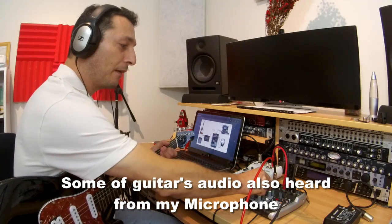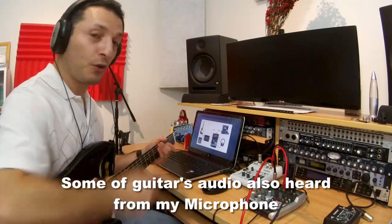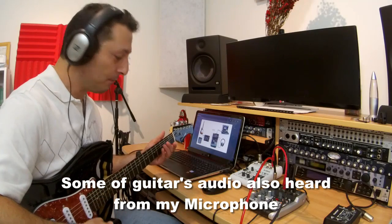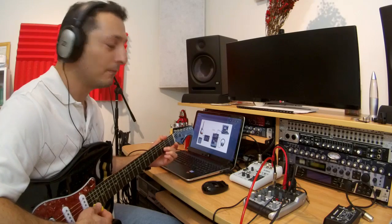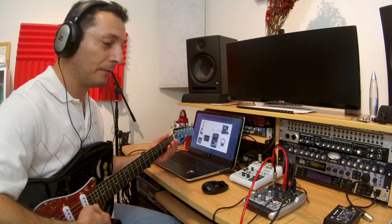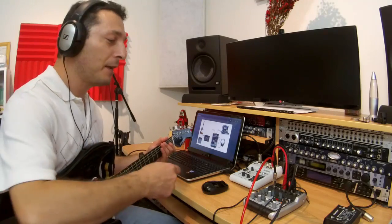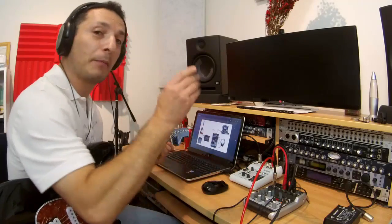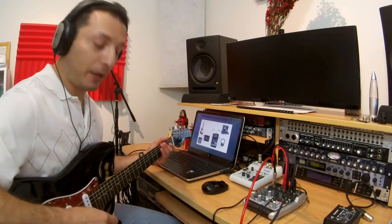At the moment I have my gain at 12 o'clock, so halfway through. Okay, that's the level we are getting from the guitar. It's reasonably there, the tones are quite there, but it's not as loud as it needs to be. So I'm just going to turn up to about 3 o'clock, so about three-quarters of the way, or just more than halfway through.